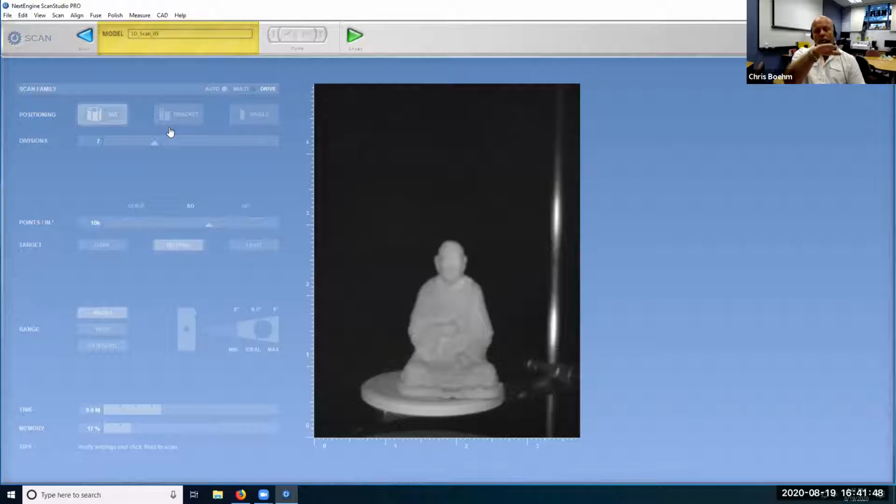And then we might turn, in this case, our monk statue in the horizontal and do a 360. And we could merge those two entire panels. And if there's any data that we have not yet captured in that scan, we might consider doing a bracket or a single to pick that information up. And I'll hopefully try to clarify what that means as we get further into this video.